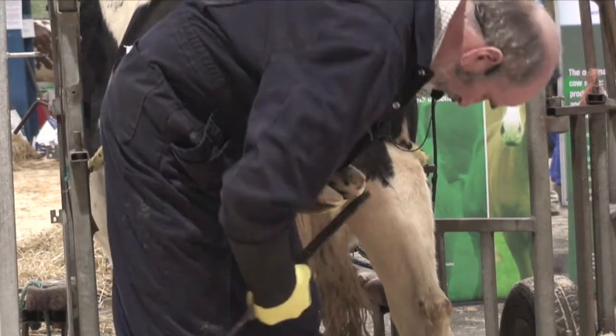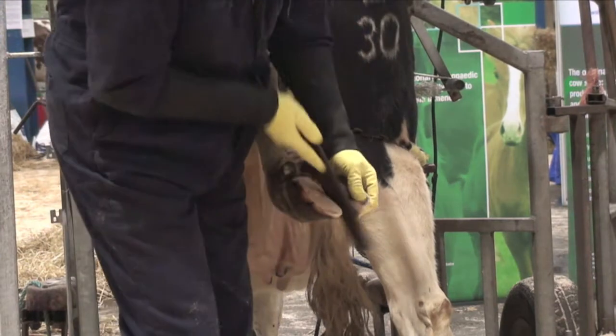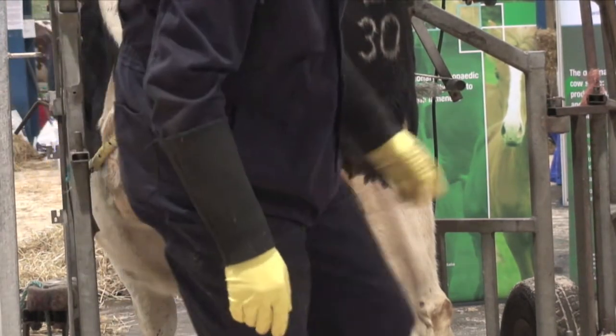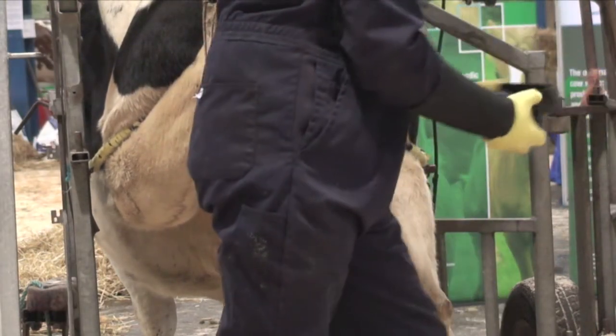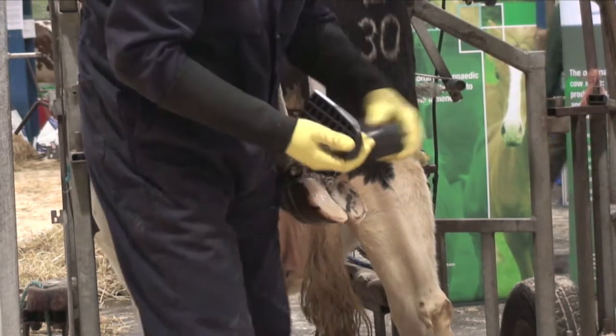You can do it with one of these, or you can just get a surfform or something from the local DIY shop. The secret is to keep trying the hoof — the shoe — before. As you can see, ladies and gentlemen, these are all different sizes. They're not all manufactured the same.